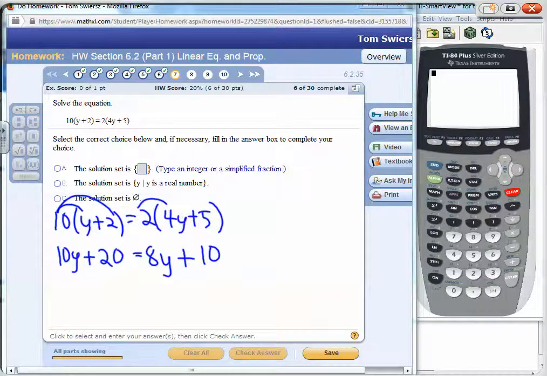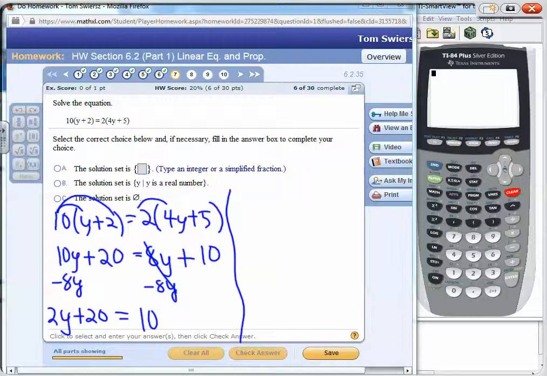Okay, now we have y's on both sides of the equation, so we want to completely make it 0. We can make positive 8y 0 by subtracting 8y. If we do it to the right side, we have to do it to the left side of the equal sign. So now on the left side, 10y minus 8y is 2y. We still have plus 20. The 8y minus 8y is 0, completely. 0y is just 0, plus 10.